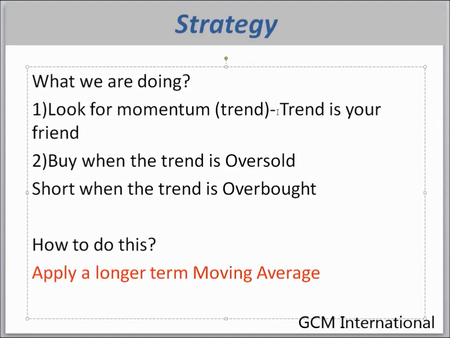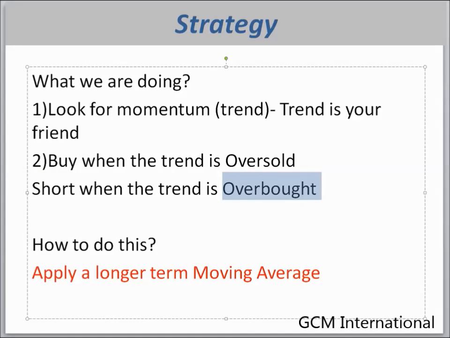Okay. So what are we going to do? We're going to try to ride, just like we ride the waves. If anyone watching today is a surfer, you want to ride the waves. So we want to ride the trend, but if the trend is going higher, we're only going to be buying when the Bollinger Bands show that things are oversold, and we're only going to be shorting, only selling, when our trend is overbought.